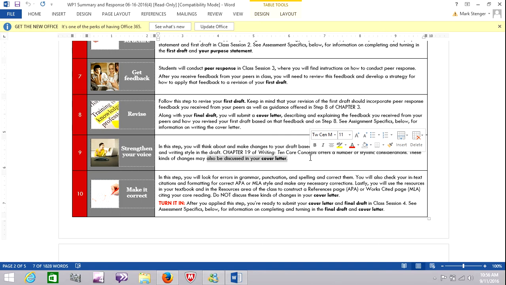Most of the spelling and grammar was pretty good, but I did see a couple of students who had a typo here and a typo there. When I review your final draft, the first thing I do is I hit F7 to check for spelling mistakes and grammar mistakes. If you know that that's what I'm going to do as the first step, then make that your last step. I love to see it when I hit F7 and the box comes up and says no mistakes were found. That's great. So again, skip the cover letter, turn in the final draft.